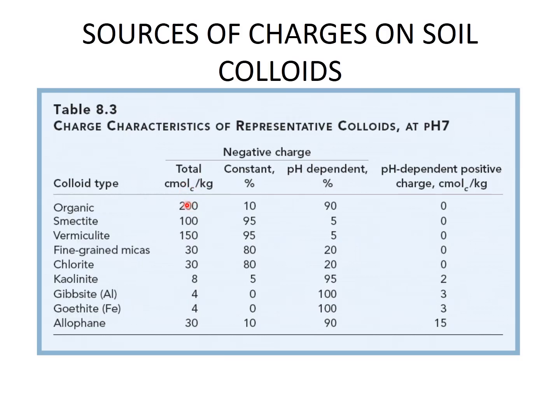And so you can see how these clay particles differ from each other. Organic matter is the highest, vermiculite's quite high, smectites are somewhere in between, and then the fine-grained micas, we're starting to get down into lower cation exchange capacities. I told you that these things are pH dependent, and so remember, as the pH goes down, we have the potential for soils to have an anion exchange capacity.